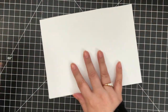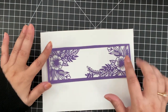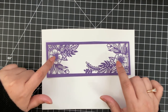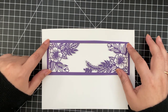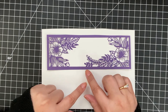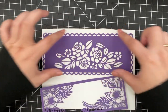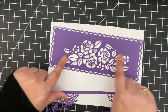Yes. Okay, so look at how beautiful. Super intricate. I mean, this one, I didn't even mess with just using it through the regular die cut machine. I went straight for the chrome precision base plate because it needs it, because this is so intricate. And it cut out like butter. Absolutely beautiful. So this is the insert, right? Just by itself. And then this was the second insert with that base outside. And again, how beautiful. I mean, like this you easily could be used as a stencil, right?